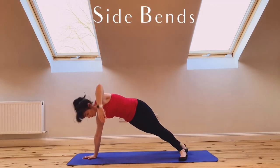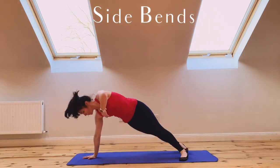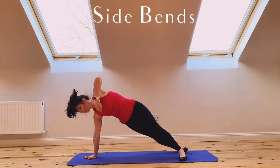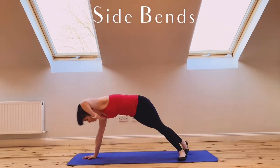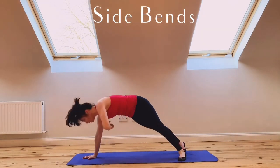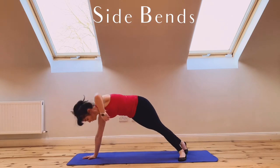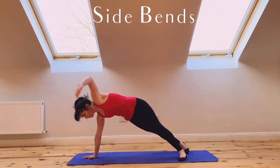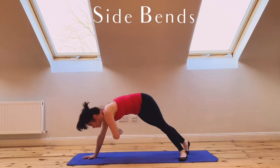Keep your abdominals connected. Keep those shoulders stacked one on top of the other. Twisting from the hips. Reach to the ceiling. This is a really good way to strengthen those shoulders. It activates your TVA muscle and it activates your external oblique muscles.